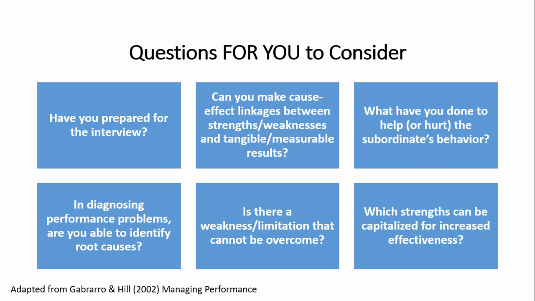And then which strengths that we've identified can we capitalize on for increased effectiveness? For example, if a person is very analytical, they're very good at diagnosing things, we could let them be the person who tracks their own performance or diagnoses the root cause of their less than expected performance. So think about those strengths and see if we can use them for themselves in order to develop their performance. I think if you'll ask these questions and do so in a careful, reflective, mindful manner, you'll find it to your benefit.